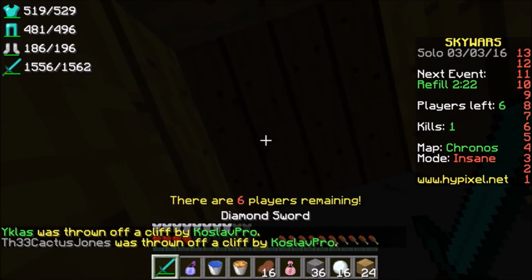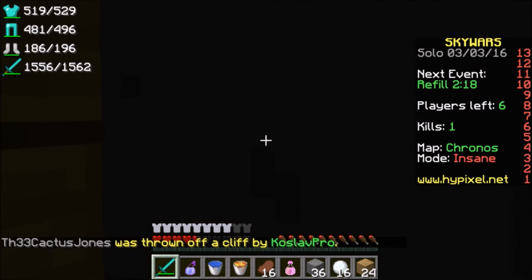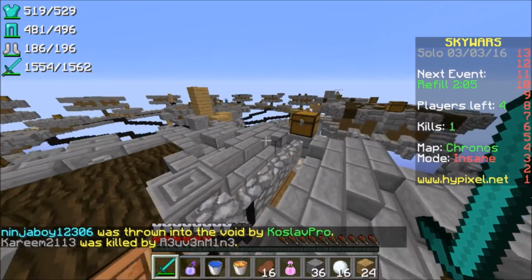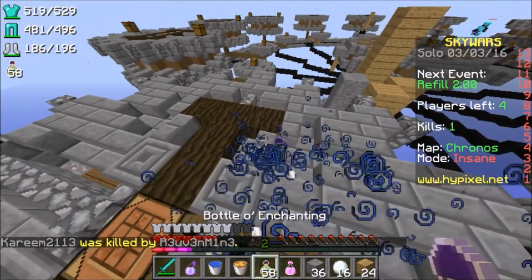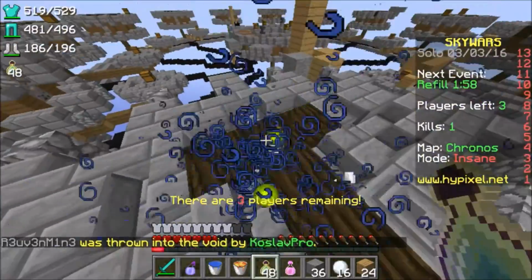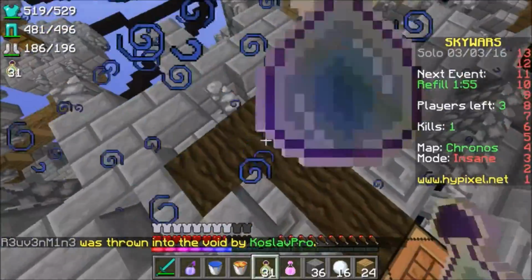Where? What? Did he just die? Was that him? I don't even know. I'm so scared. Okay, let's just get out of this, and we're just gonna start enchanting ourselves. That guy's shooting at us with a bow. I don't know what else he would be shooting at us with.